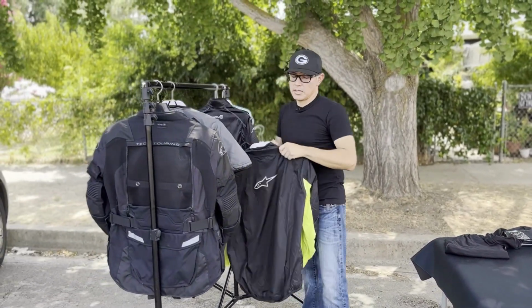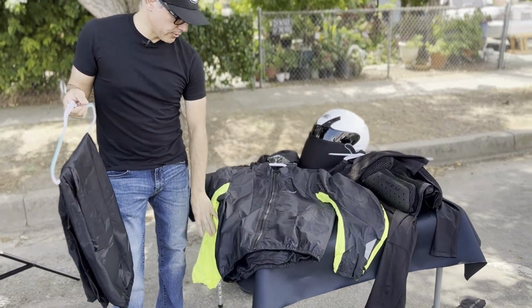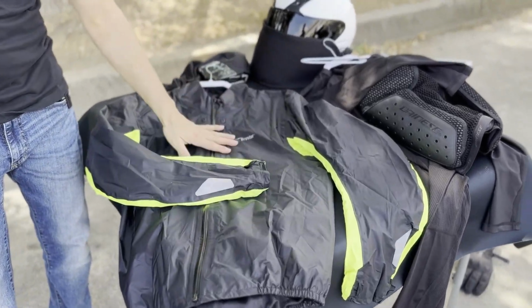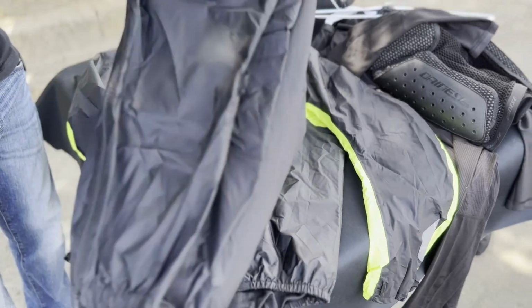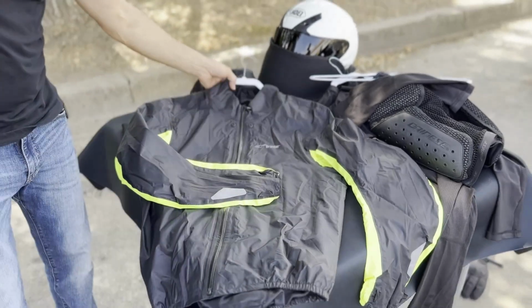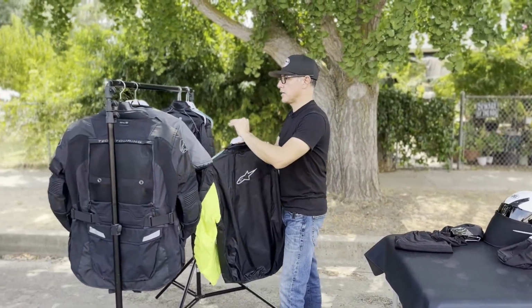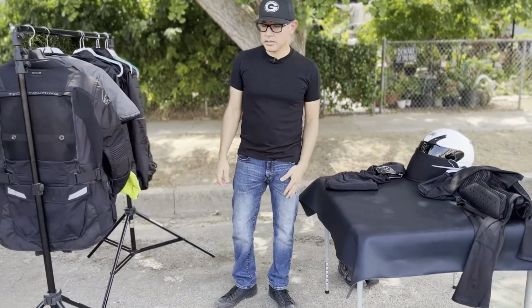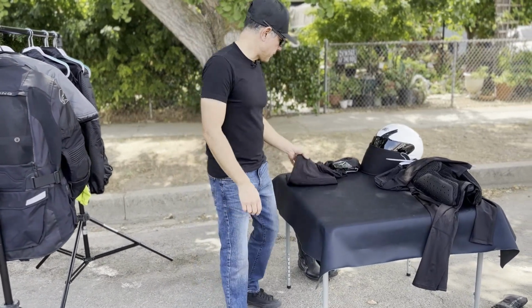And then I carry, this is the rain gear. This came with the jacket, but this will go over the jacket itself when I'm wearing it. So if it starts to rain, I can put this over my jacket, and then I'll put that over my pants. And then it'll keep me cool. I've had to wear this a few times when it was raining, and it completely kept me dry. That on top with my Gore-Tex gloves. So that's pretty much all the gear.